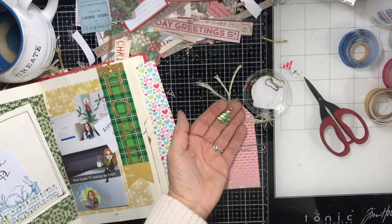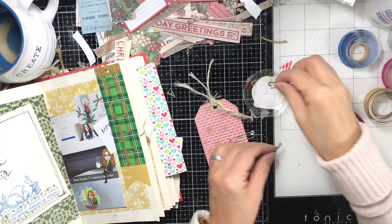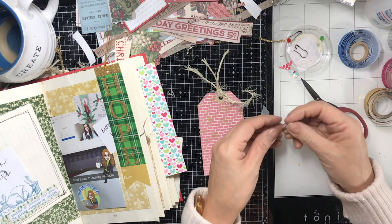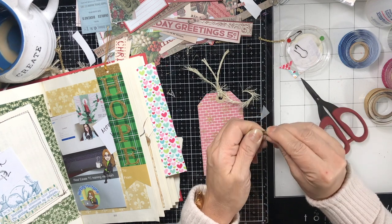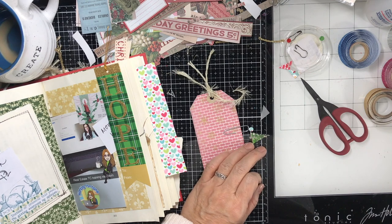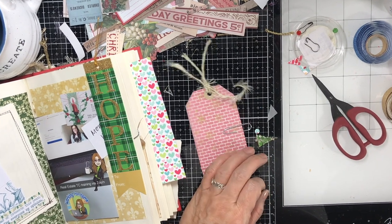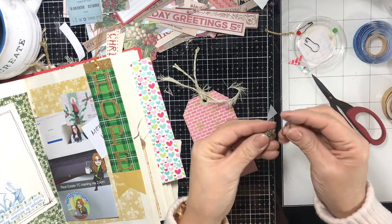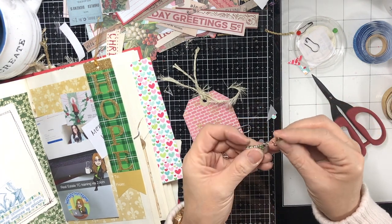Look at this charm. So last year I picked up these cute little, not last year, maybe 2 years ago, these cute little Christmas charms. So cute. That Christmas tree is so cute. I have been dying to use it, and I'm going to attach it to a bullpen and add it to the trim on that tag.